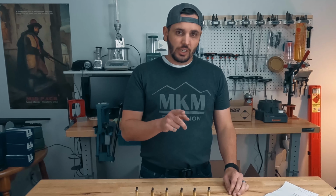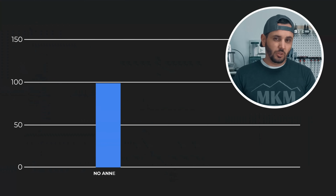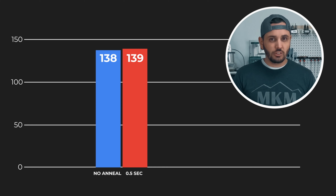But how is the progression at that mouth changing as we change our anneal time? So with no anneal being the hardest, half a second anneal was basically the same exact hardness. Even though it was hot to the touch when it came out of the annealing machine, it had no change in hardness yet.